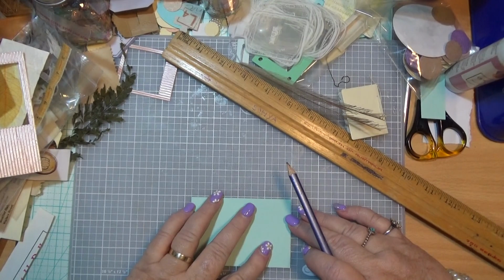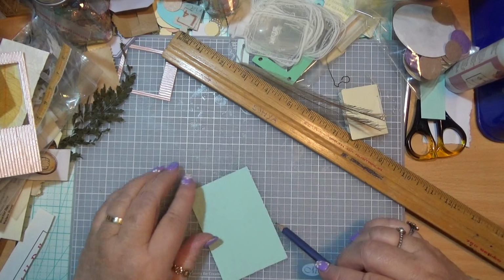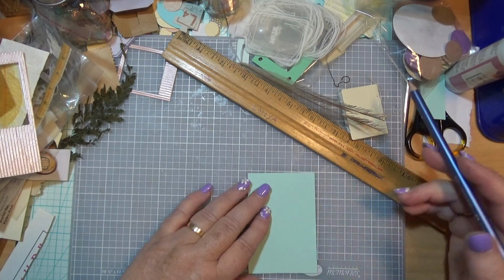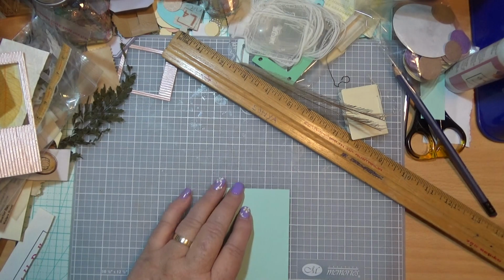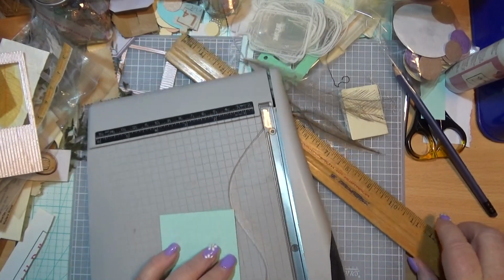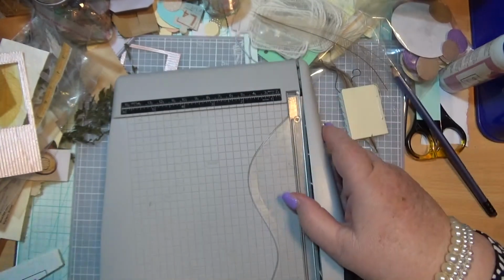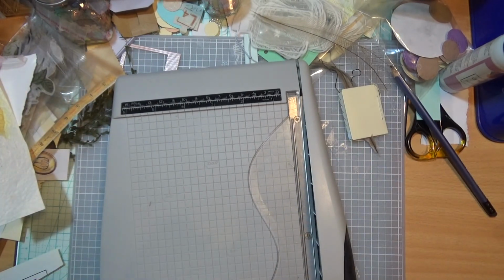So I want to do this one. I think it should be thinner. Do you think it should be thinner? Maybe not. I don't think there are any rules. But they seem to look a bit thinner and longer and they make more of an impression. That just makes me think they look more like what they're supposed to be, don't you reckon? Now, where's that? Oh, so I'm going to cut a bit off this. Okay, I'll take a bit off.